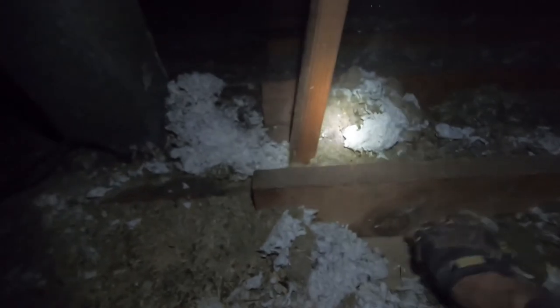When removing a load-bearing wall and putting your beam in, you can either have the beam exposed or recess the beam into the ceiling. If you're going to recess it, you have to cut these ceiling joists. We'll snap a chalk line and cut all those out so the beam can come up above the ceiling. Then we're going to tie in brackets from the bottom — the beam will sit up there and the brackets will tie into the beam and into the existing joists on both sides all the way down.